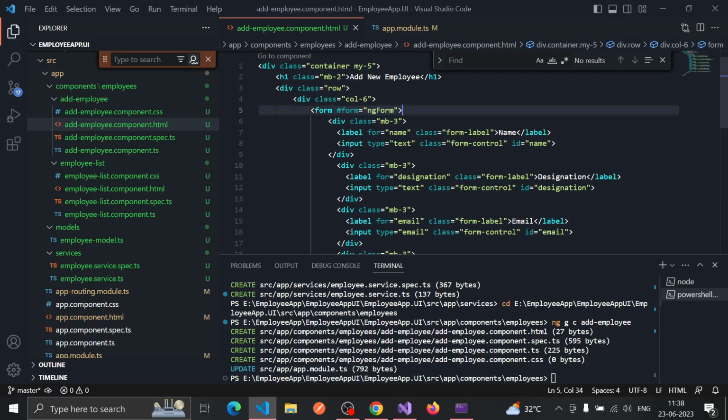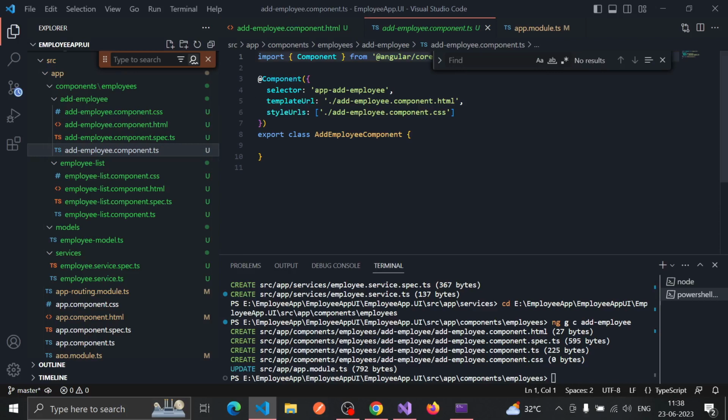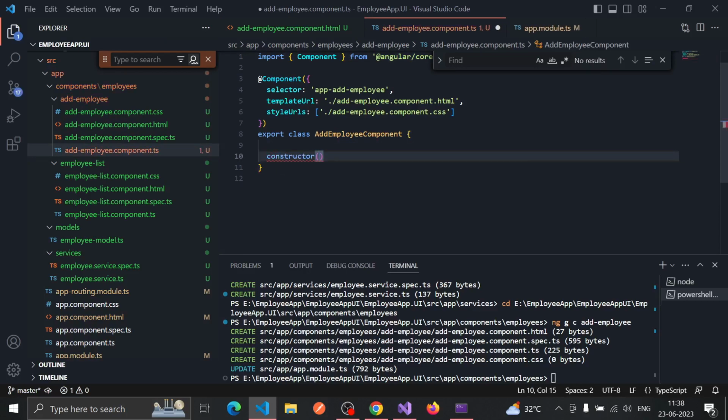And I hit save and go to add employee component.ts. Inside this there is a class. They haven't added the constructor here. Add it. The constructor is done.